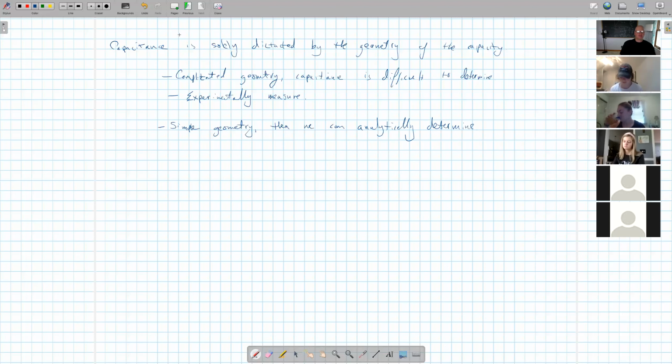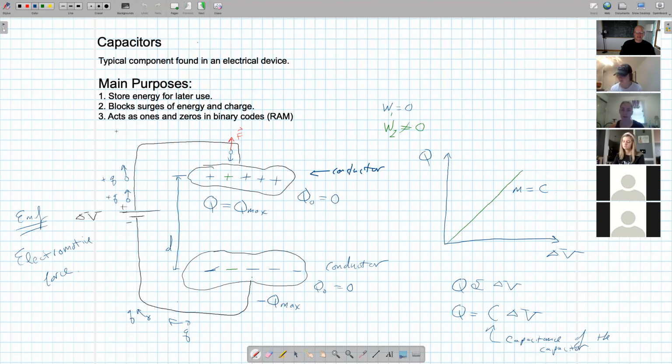But again, this is what's called a capacitor. The point of having a capacitor is to store energy. And the way that it stores the energy is by the amount of work it takes to put these charges on. As I'm trying to move charges onto here, I get Coulombic repulsions that I have to overcome, which means the battery has to do work to overcome that in putting these charges onto the plates. And eventually the battery just can't do any more work. So the amount of work it takes for me to put these charges on gets stored as energy.